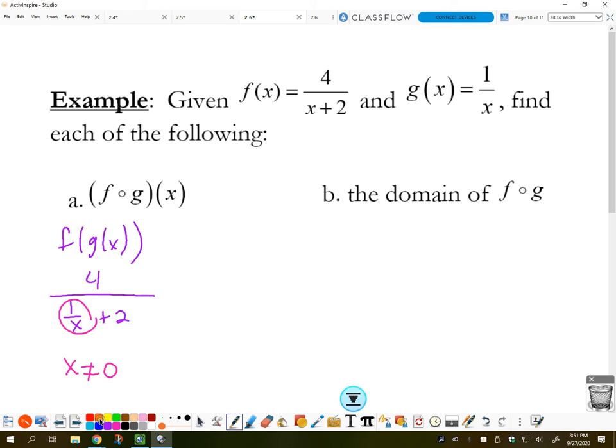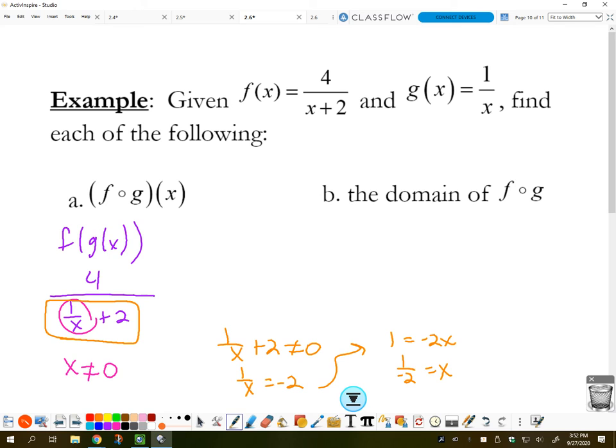Well, because of the entire denominator also cannot be 0. So I'm just going to say let's logically think about this. This needs to be negative 2. So if x is negative 1/2, that's going to work out. If that made no sense to you, subtract the 2. Then you have to multiply by the x. So I said do it, and then I didn't. So 1 is going to equal negative 2x, and then divide by the negative 2, and you'll get it.